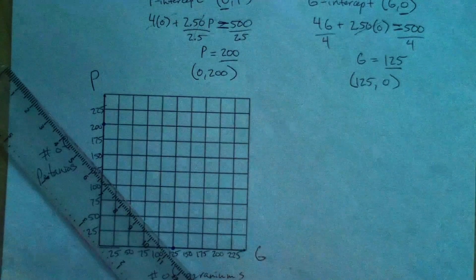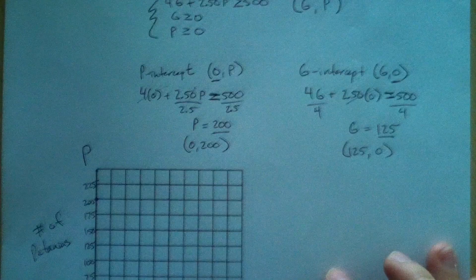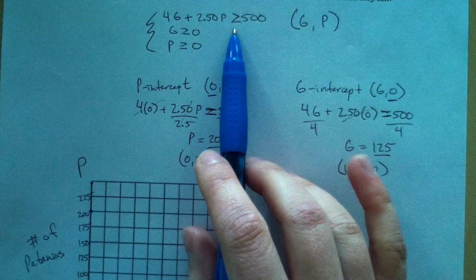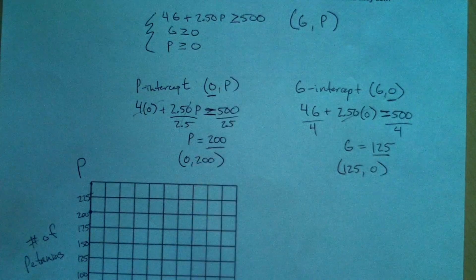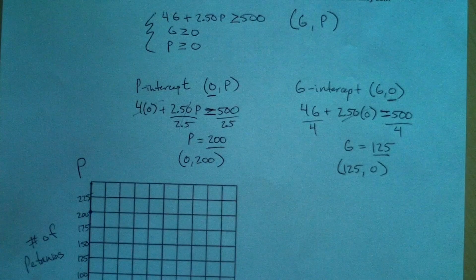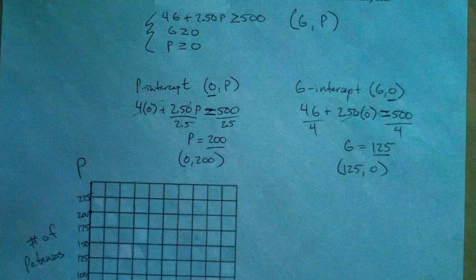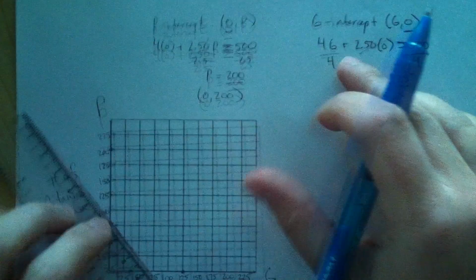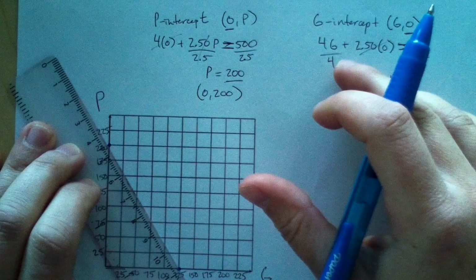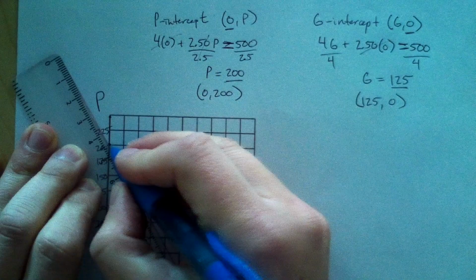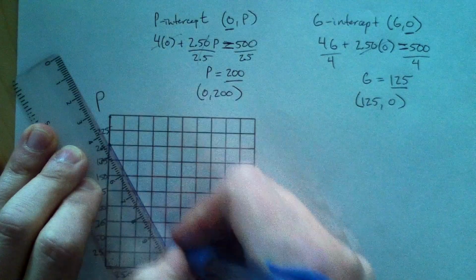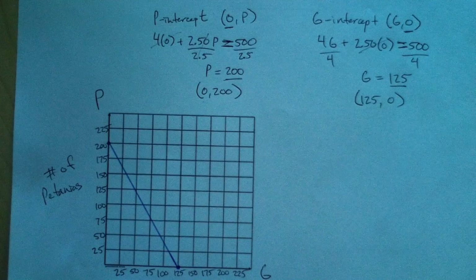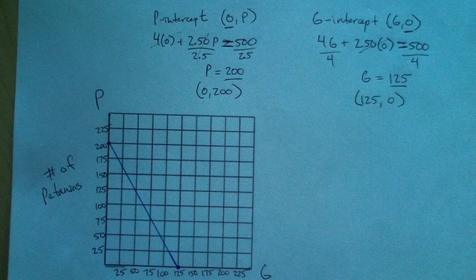Well, if that's 0 and that's 0, wouldn't that be 0 is greater than or equal to 500? Is that true or false? Is 0 greater than or equal to 500? No, it is not. So if that doesn't work out, do I want to include 0 or not? You don't want to include 0, right? Because if that didn't work, I don't want 0, 0 in my shading. So my shading would be on the top part of that. I usually do lines. You can shade it if you want to, just like scribbles. I usually just do lines because we're going to have to do some other shading here as well. Okay, so now we've got that top one taken care of.